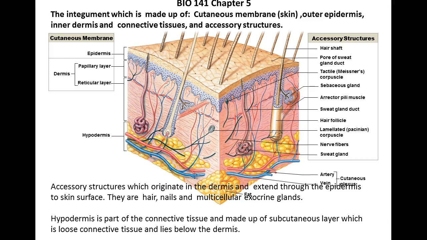It's more designed than a free nerve ending, so it gets a different name called a corpuscle. You see this in the glomerulus too, in the kidney. We call that the glomerular corpuscle. Sebaceous gland, that's one of your exocrine glands, the multicellular. And then a smooth muscle, the arrector pili muscle, that allows the hair to stand up, allows you to make goosebumps, not goose pimples, and serves in a more primitive reaction to a perceived threat, by the autonomic nervous system.